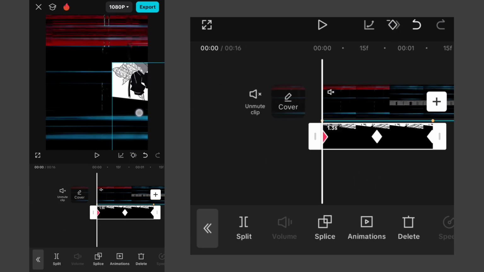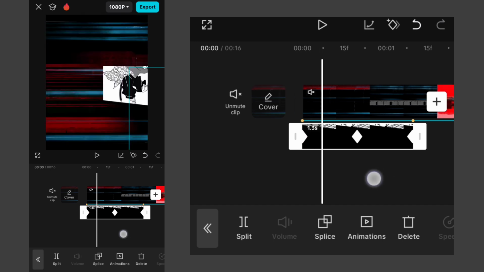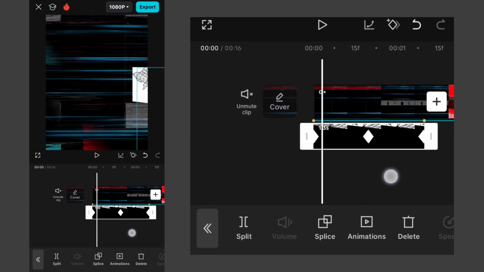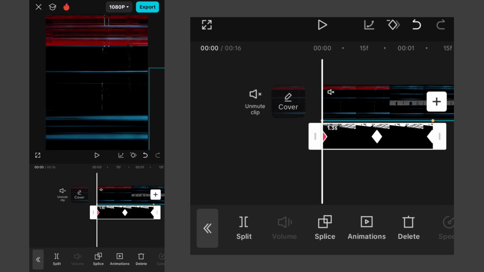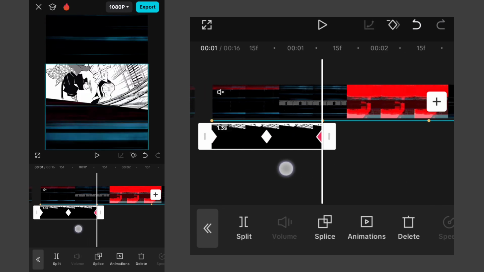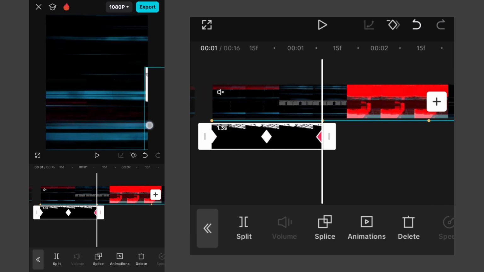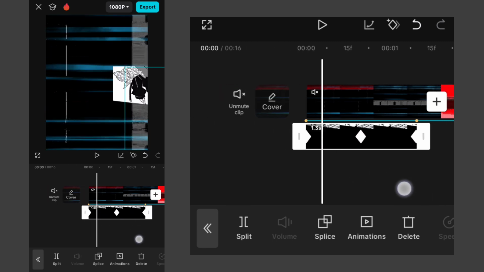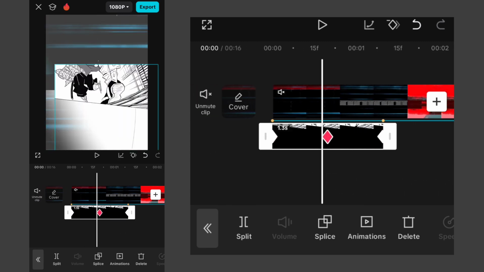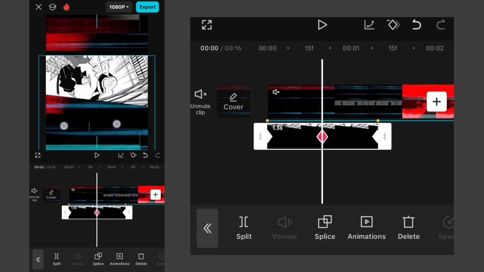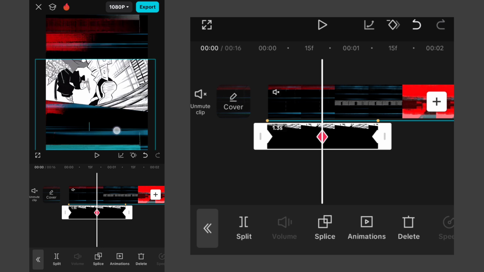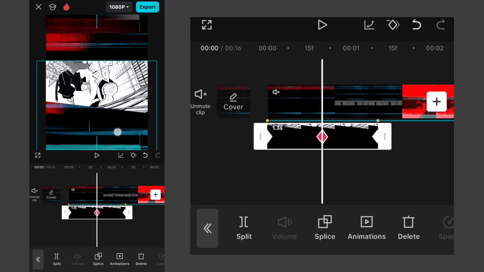Drag right. It's good. This keyframe, drag right. Zoom the picture. Good.